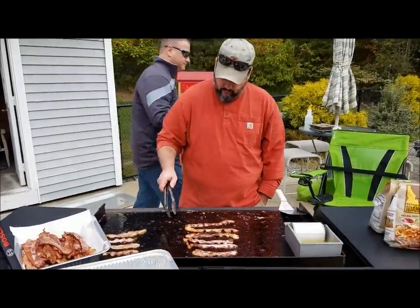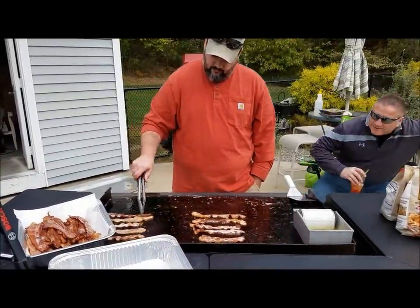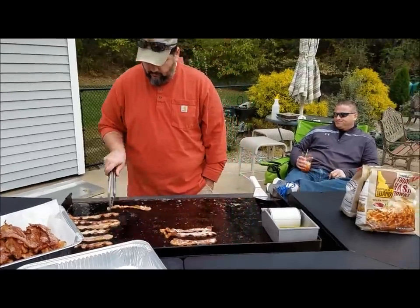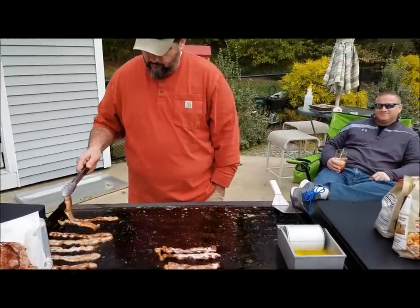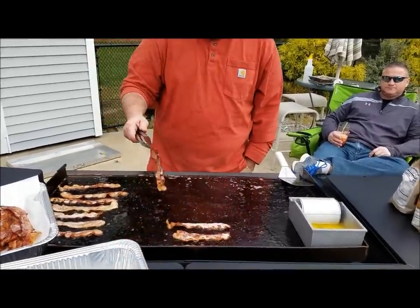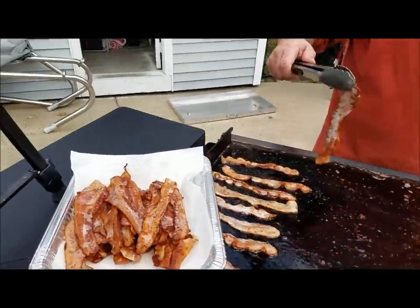Do you want some seasoning for the potatoes? I usually do salt, pepper. I usually do Season-All or Mrs. Dash. Or just salt and pepper. Whatever. So Jeff, you're getting ready? Almost, bacon's almost done. Putting that just off to the side.